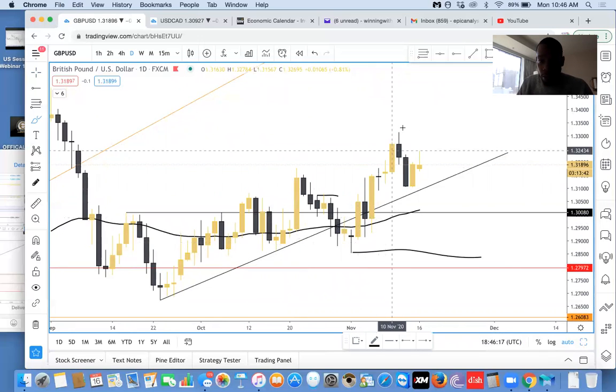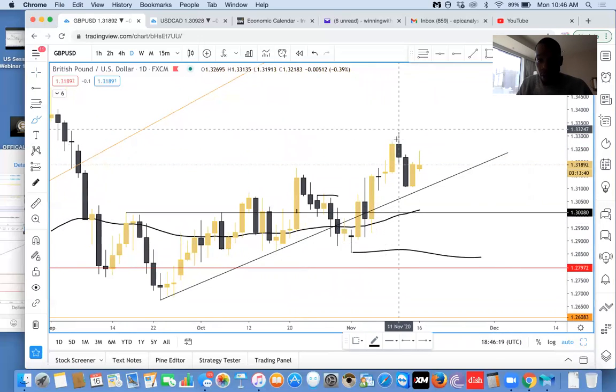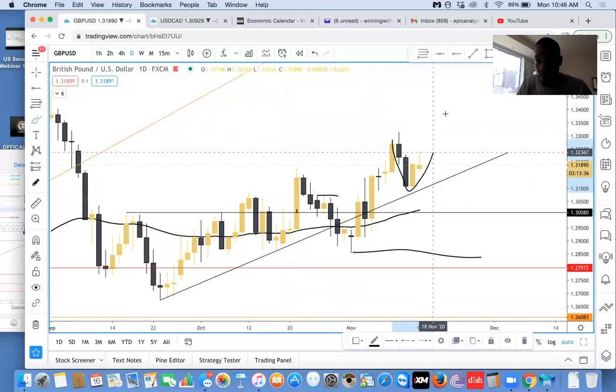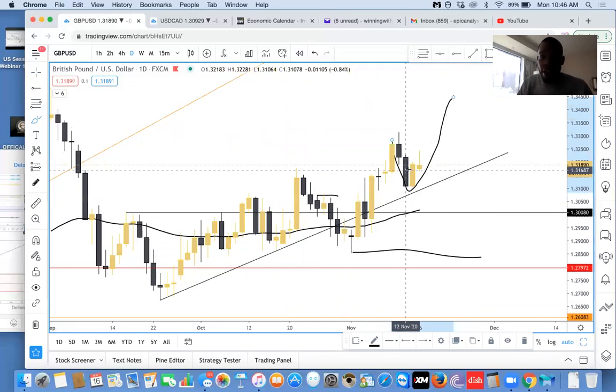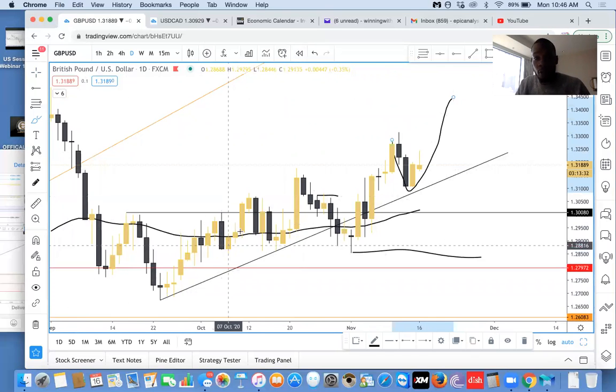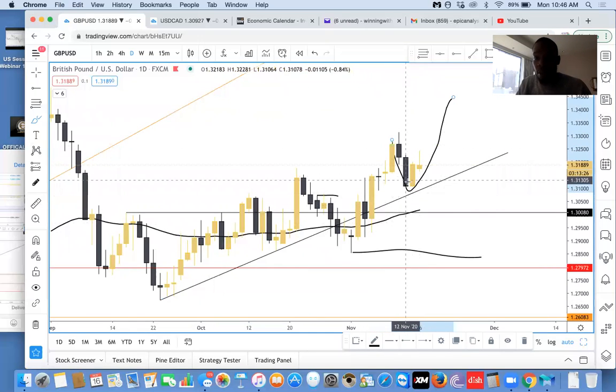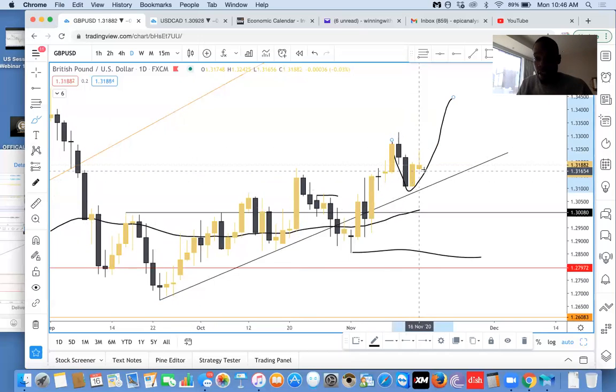So now with this new higher high being formed, I would expect the market to make a higher low. Don't get me wrong, this could be the higher low before the market starts to move up. But after the market has already made multiple higher highs and higher lows, I don't like a slight retracement in this case. So if I do get something like this, I would need to see more bullish confirmation. I would have liked to see this next bullish candle engulf this previous candle right here, or this next candle to close and look more bullish.